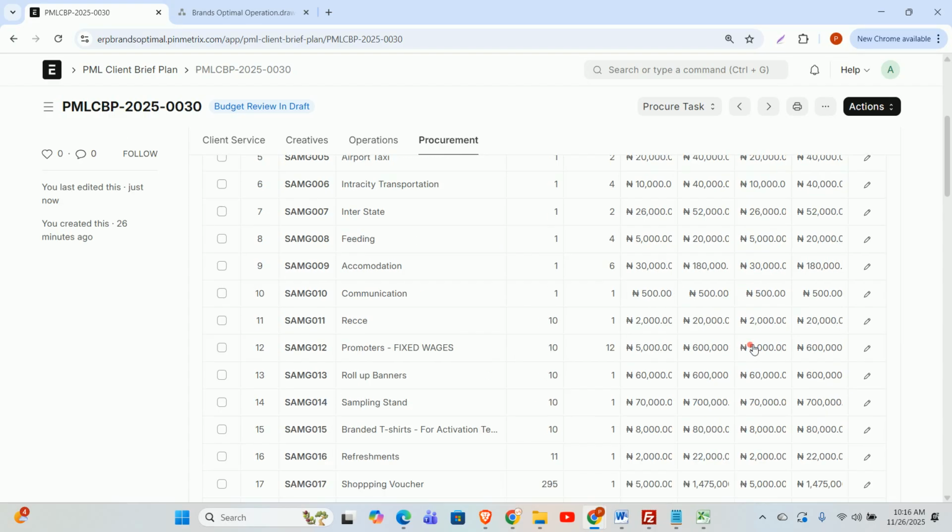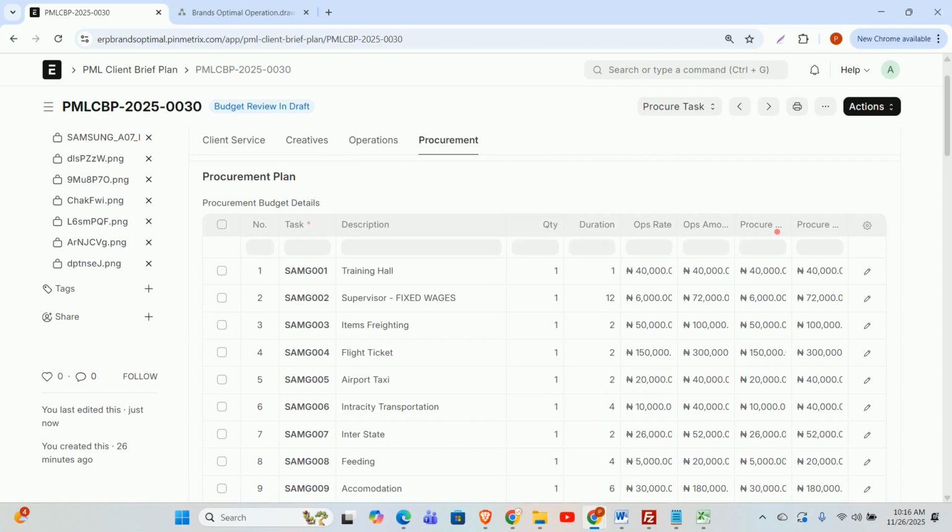I now need to modify. The procurement people are only privileged to this column alone, and this column is the procurement rate. This is where they indicate their rates. So let's say they're trying to beat down price.